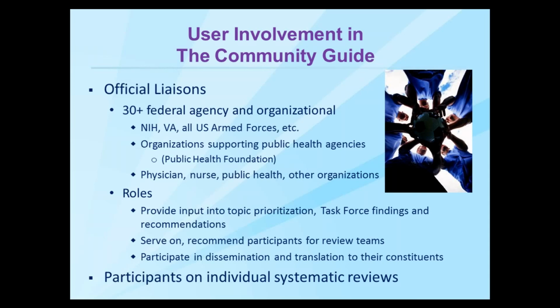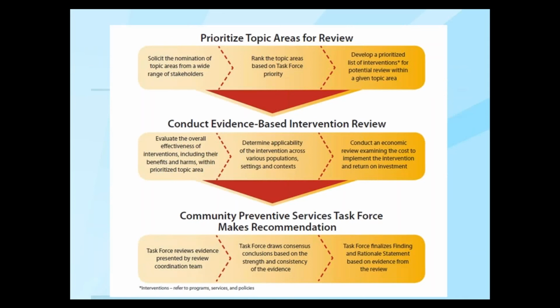Teams of people do these reviews, and we need people from policy and practice settings to help make sure we are asking the right questions. Next slide, please. So this infographic just shows very briefly what we do in those reviews, and I'm just going to highlight the black text now. Those of you who get the slides and would like more detail can go back and look at this more closely later. The first thing the task force does is prioritize topic areas for review. Next, it conducts the evidence-based review, that systematic review I talked about, both a systematic review of effectiveness and also economic information. And then finally, the task force makes a recommendation.